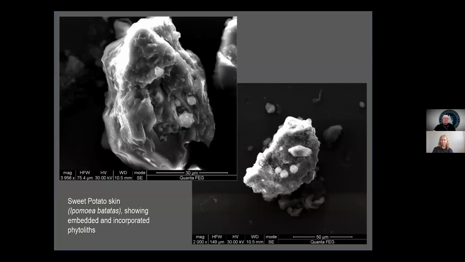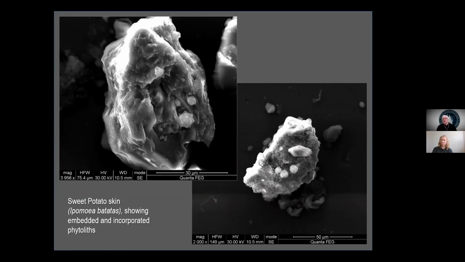And so in a bit of a detective story, my former student and I went ahead and took sweet potato samples from various locations and actually boiled them down and found loads of these palm phytoliths in the sweet potato skin. This is sweet potato skin here in this image that's just been frozen and broken. And as you look at it, you can see these little globular echinate phytoliths, these little spikes stuck into the skin of the sweet potato. And so this is really a detective story.